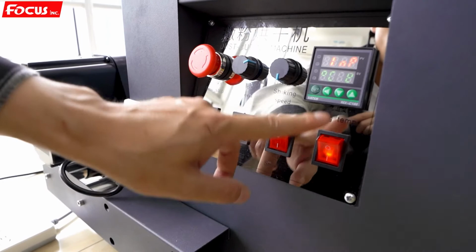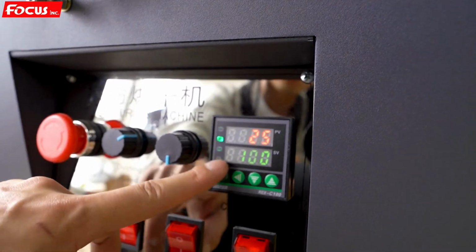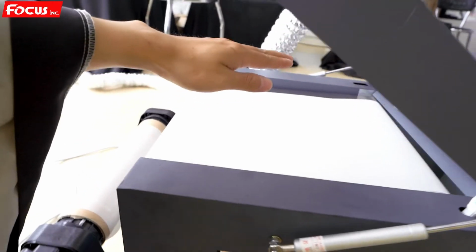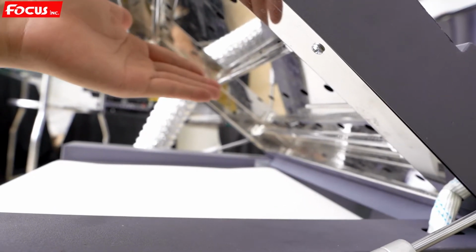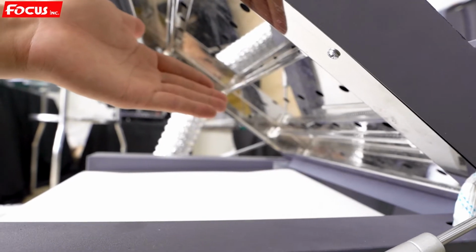Then we check another switch, the curing, the baking switch. We open it. And we can see the baking temperature controller is working. And then we move up the tunnel. We can see here the heating is working. We have hot air coming out. But please do not touch the glass tunnel with your finger, otherwise you will get hurt.